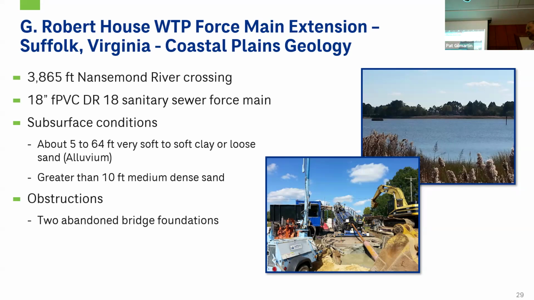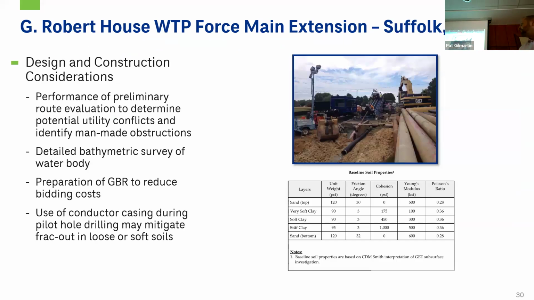So obviously being coastal, we had very poor soil conditions going about 64 feet down of either soft clays or very loose sands. And then you got into a little bit more of a medium dense sand a little bit further down before we abandoned our borings. One thing about this is because of this coastal environment, I believe the mud line was about 30 feet below the water level. And so you do get that significant change in drilling or change in pressure due to the changing grade. Additionally, we had 2 obstructions. And so I'll show you in a second that we ended up putting in 2 horizontal curves along the alignment.